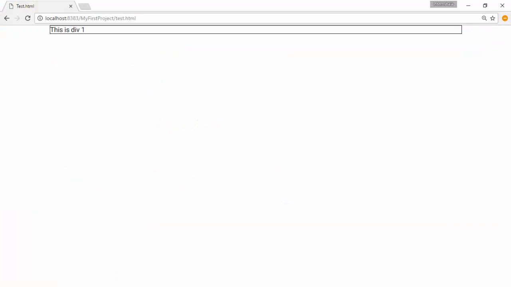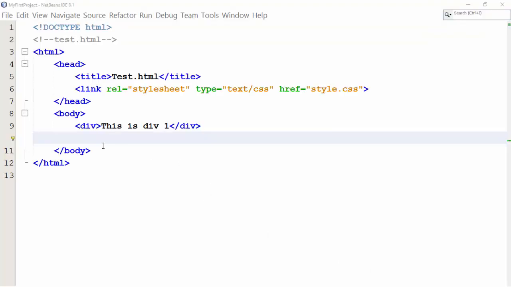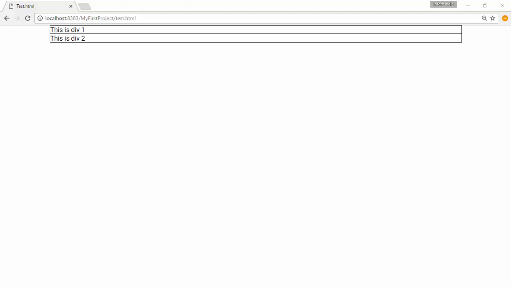You would see that by adding content in the div tag, we have instructed the browser to create a div section for the content, and this division has occupied the entire width of the page. In short, div created a box to add the content. Let me add a second div and see what happens. The content in this div is div 2. You would see that the browser has added yet another box.